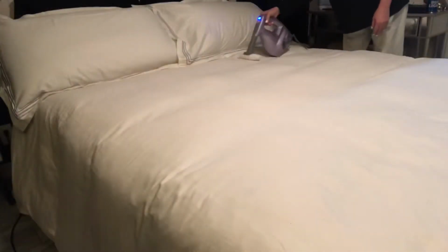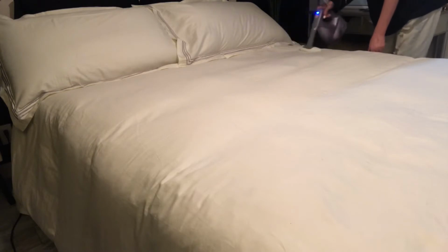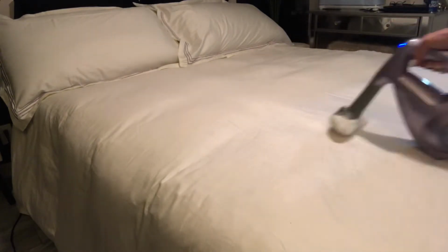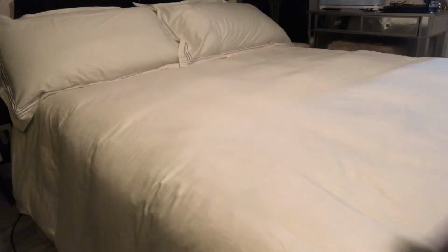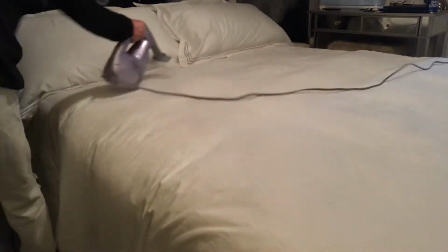Ooh, that's a chore. So after wrestling around with it for a while, I decided it was time to get some of those wrinkles out. It wasn't all that bad after I pulled it out of the dryer, but I figured I'll just take my steamer and go ahead and get some of those little wrinkles out.